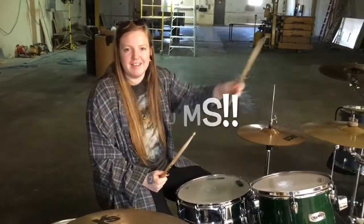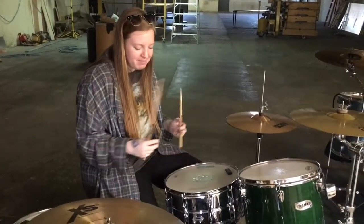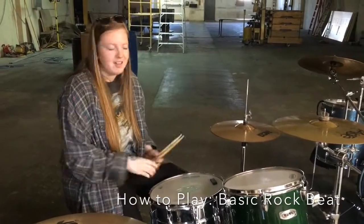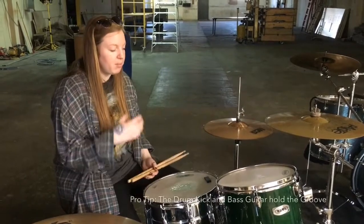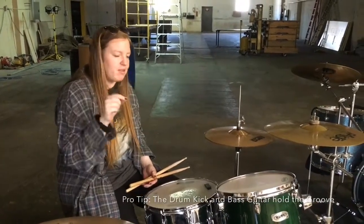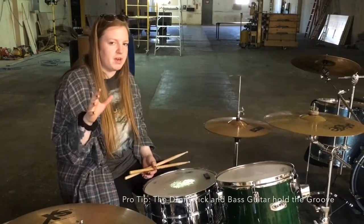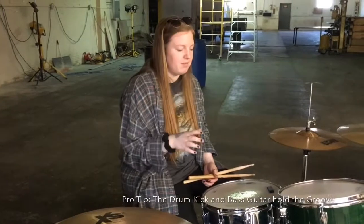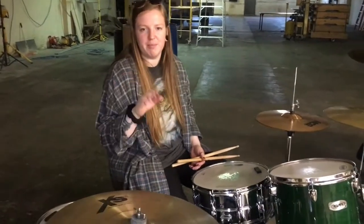Basic rock beat. Well, I mean, it is what it is. It's a basic rock beat. So I'm a firm believer that the drums are the backbone of the band. You keep everything together, and you and the bass player are always the same. Well, maybe with a little bit of flavor, but you know.